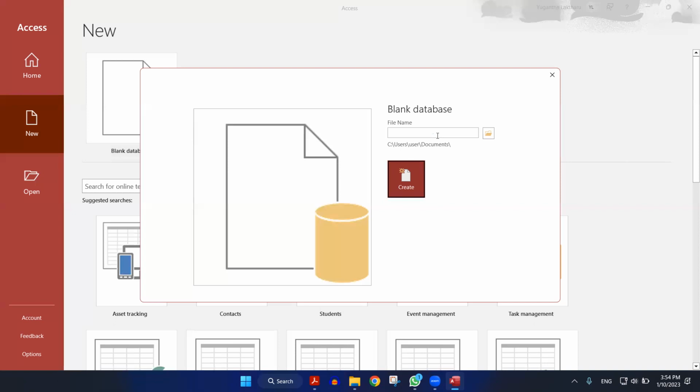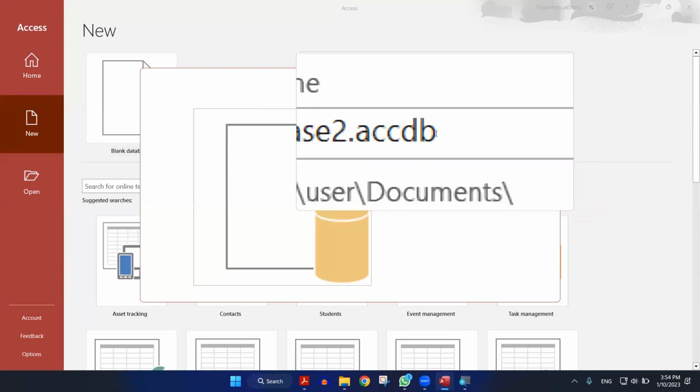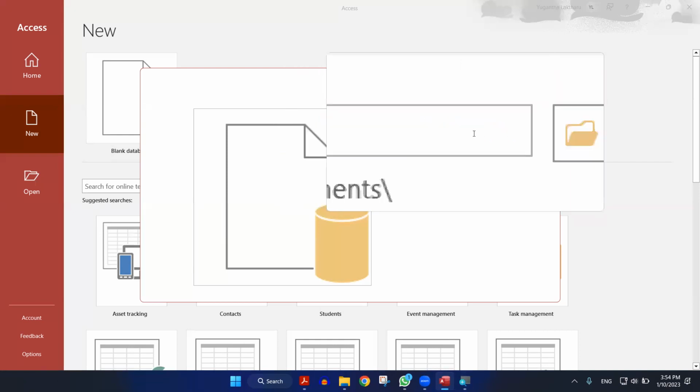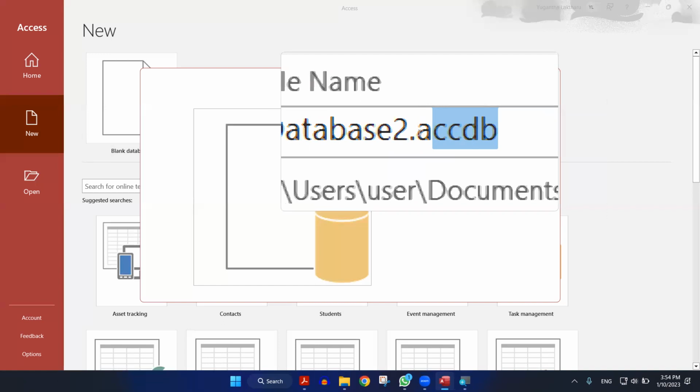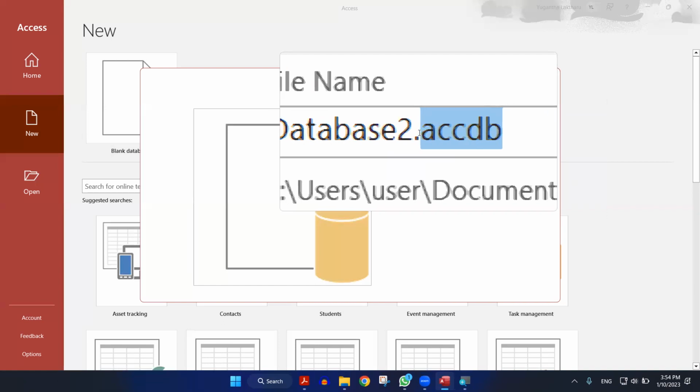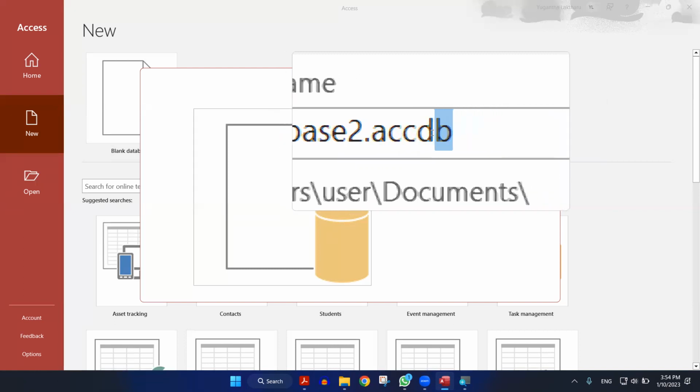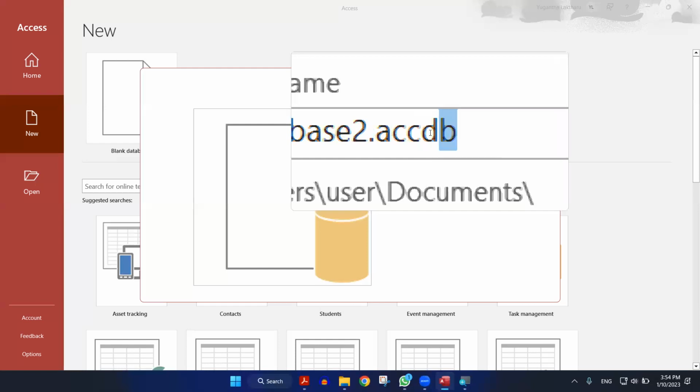As you can see, this database has a particular extension called ACCDB, which indicates the Access database, right? That's the extension. Like in Word documents we had DOCX, and in Excel we have XLSX, and for PowerPoint we had the PPTX extension.